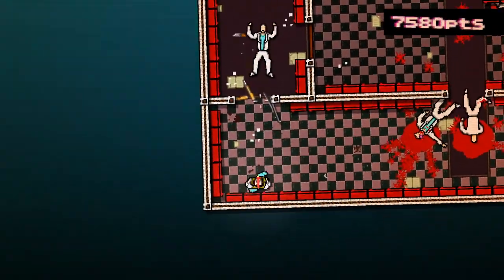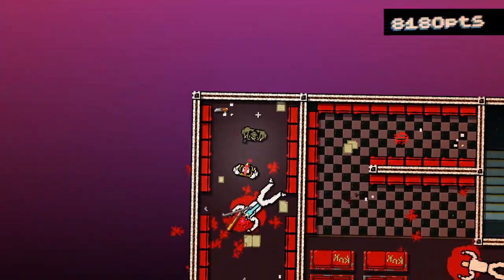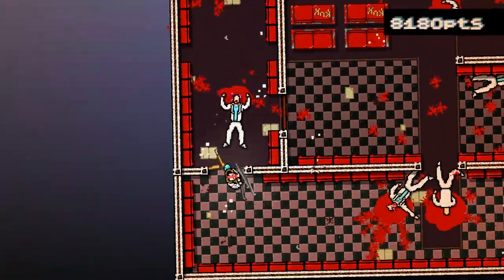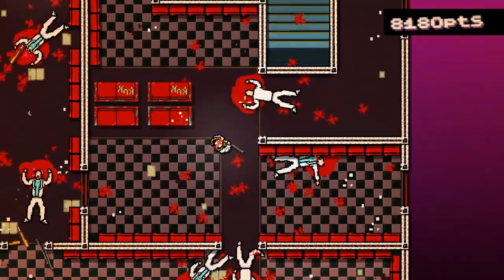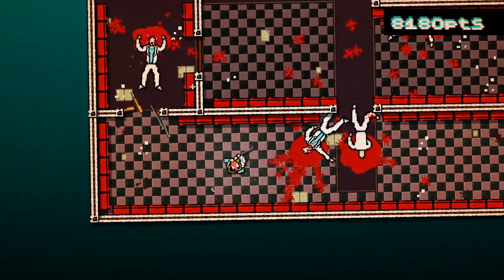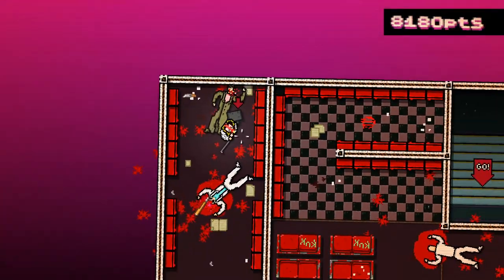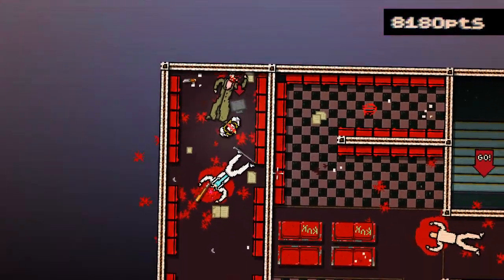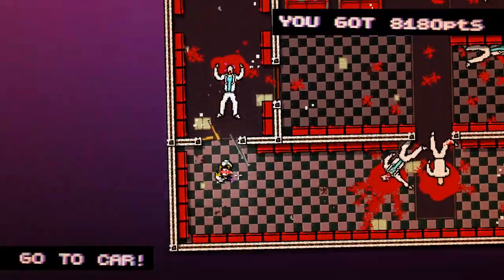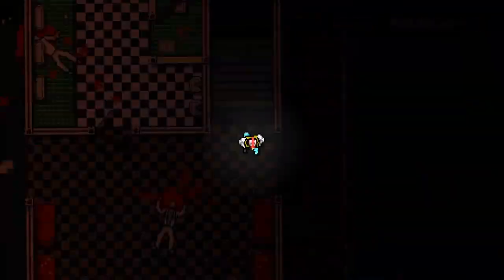Gotcha. Yes. Okay, I think we got it. Is that not stage cleared? Did we leave someone alive? Okay, maybe it's that thing up there. Let's go grab this. Oh, that was a guy. I did not know that was a man. Stage cleared. Easy. Go to the car. Let's go. Run. Away we go.